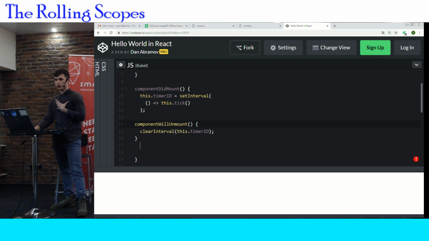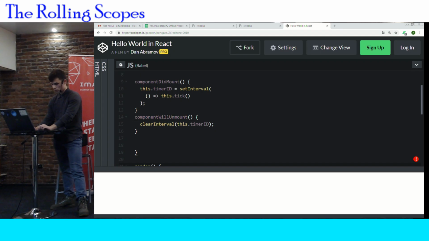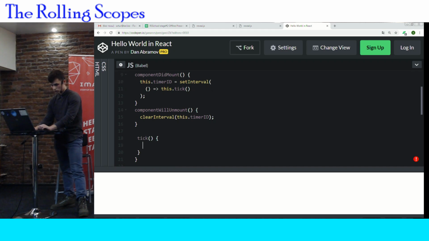To update our state, we should write this.setState. This.setState accepts an object.